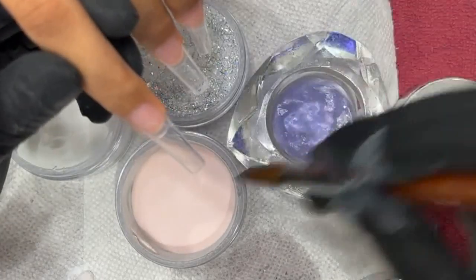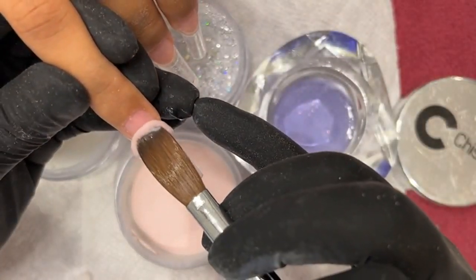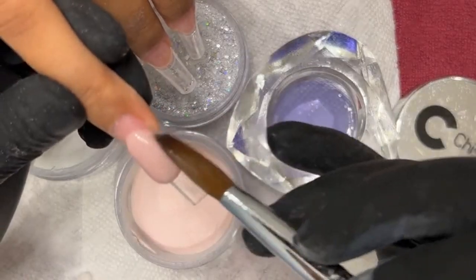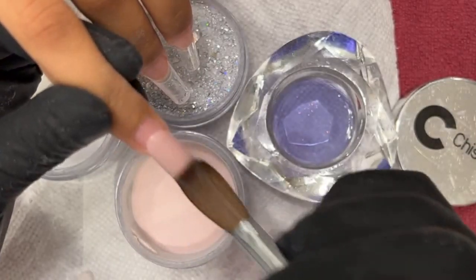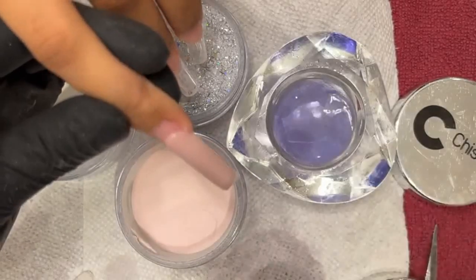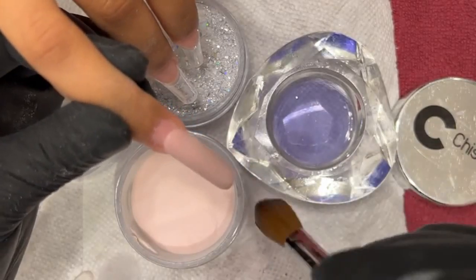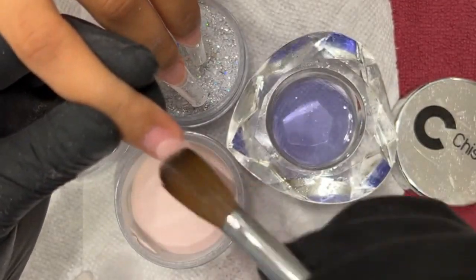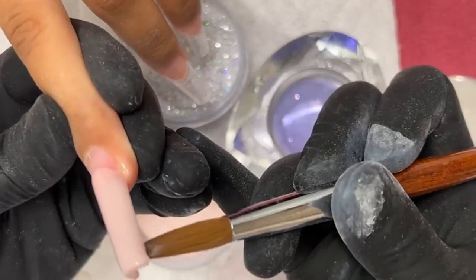This one's going to be all nude — I'm doing a V-French in here. These tips are so nice because they're not too C-curved. That gives it a nice curve but it's still not too hard for a lot of people to work with. Really C-curved tips can make them too bulky. The popular ones right now are the non-C-curve — well, they call them non-C-curve, but it's still C-curve, just not as much.